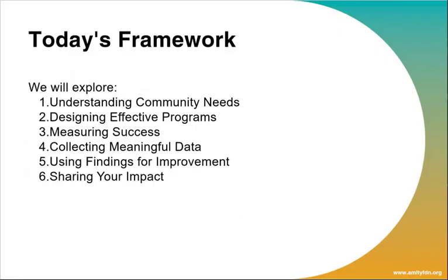First, understanding community needs. Before we design a solution, we need to understand the problem. What are people experiencing? What barriers exist? What resources are missing? And what does the community itself say it needs? Second, designing effective programs. Once we understand the need, we can design a response that actually connects to it. We'll look at how programs can be built with clear goals, activities, and intended outcomes.